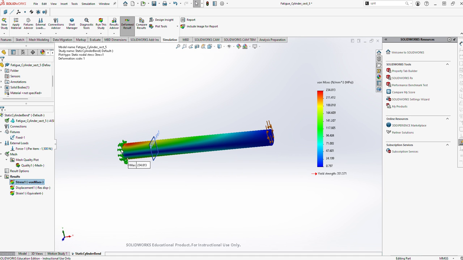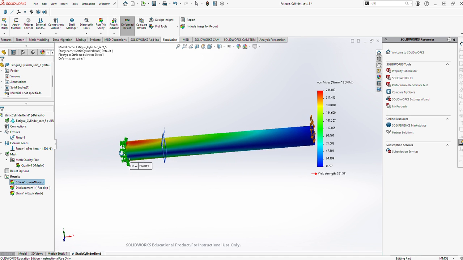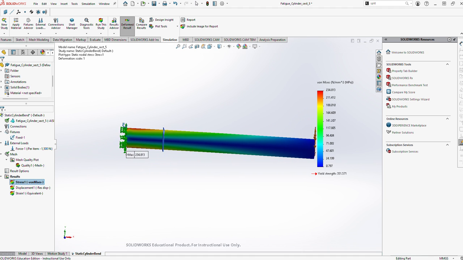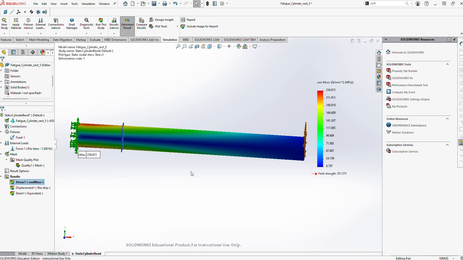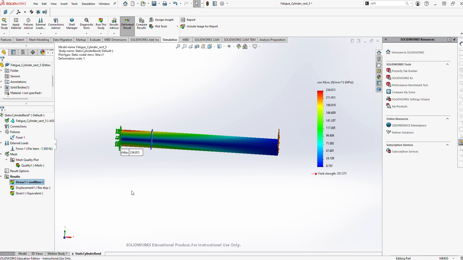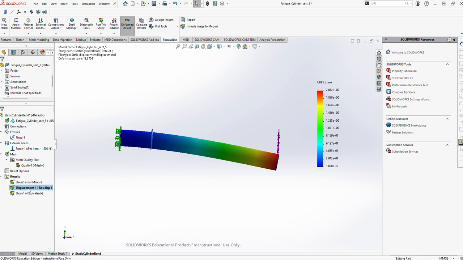Although this is von Mises stress, so your number of the normal stress will not exactly match this. Rather, you'll have to put it in the formula for von Mises stress to get the correct value. But I'll not do the hand calculations right now. Rather, I'll wait until the end of the video when I will show you and take you through the process of the hand calculations to verify the model.